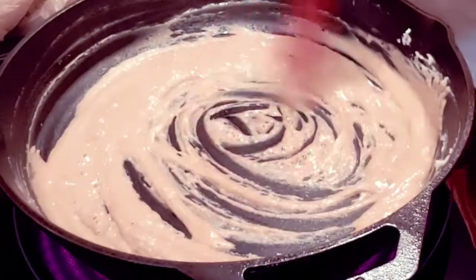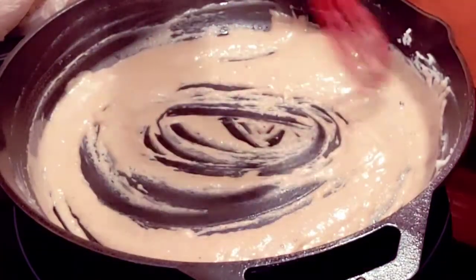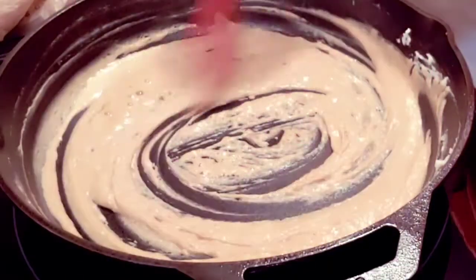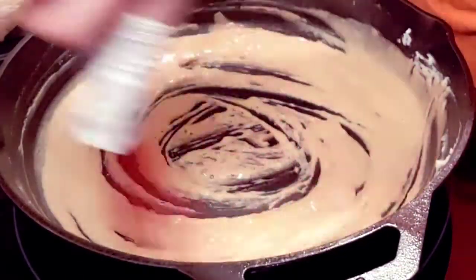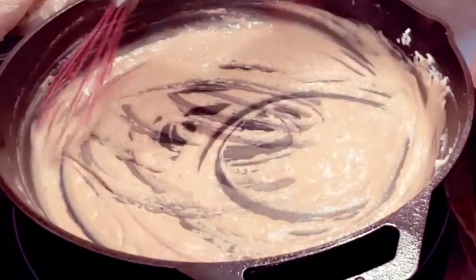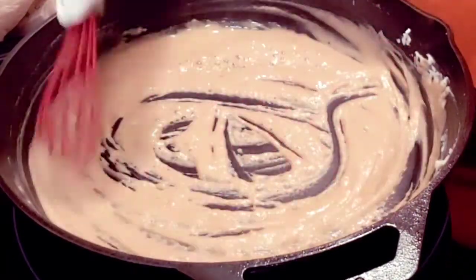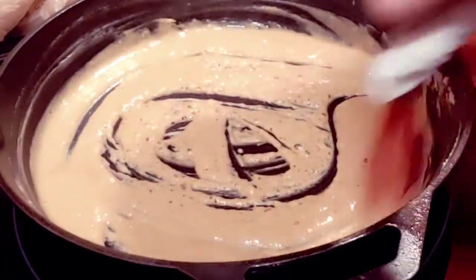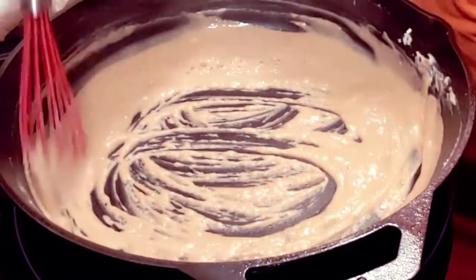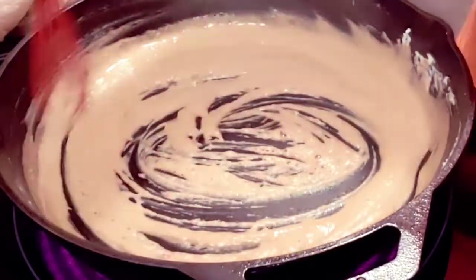So, once we get this to the brownness that we want it, because you've got to get your flour browned, and you got to be the one to judge how brown you want your flour. And basically, like I told you earlier, this is just making up what they call a roux. Anytime you see roux, it's a start of a gravy, a sauce, or something like that. So that's what I would tell you. A base, whatever you want to call it. I just call it grease and flour. Because that's exactly what it is.